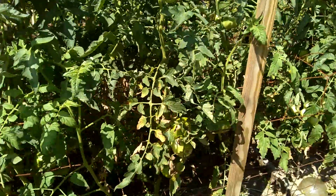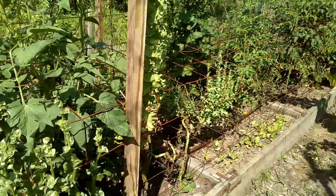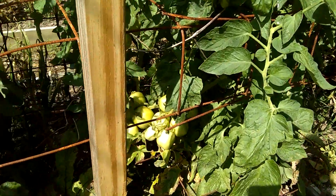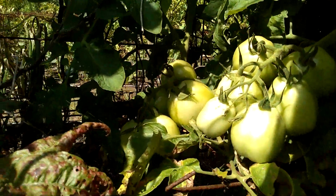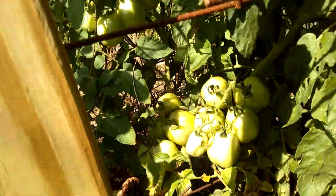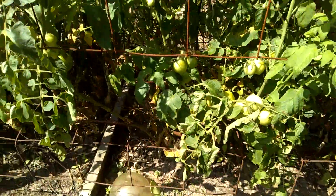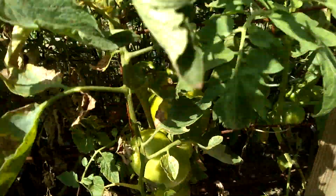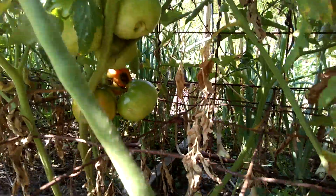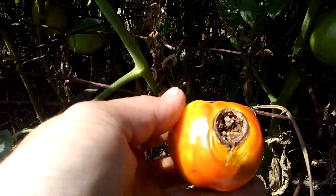My back group of tomatoes here is doing extremely well. This bed has had mulch on it — this will be the fourth year of it rotting — and the tomatoes are producing very well, most likely due to the soil as well as the drainage from it being higher than everywhere else. Another tomato is just beginning to ripen, though many have bad spots, most likely due to all the rain.